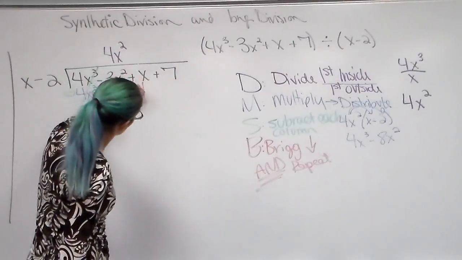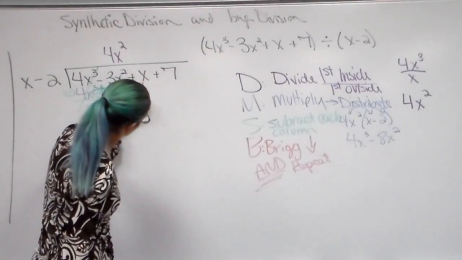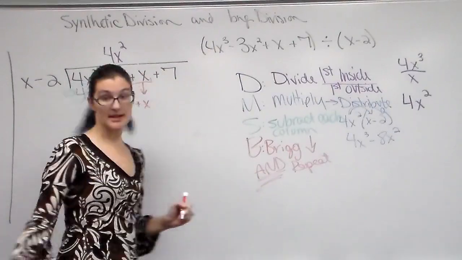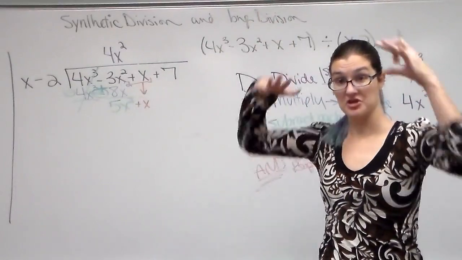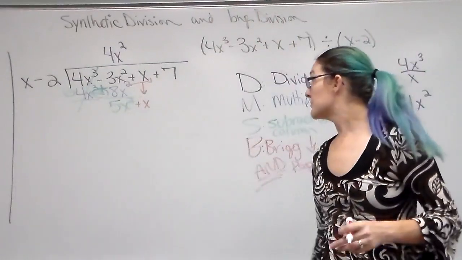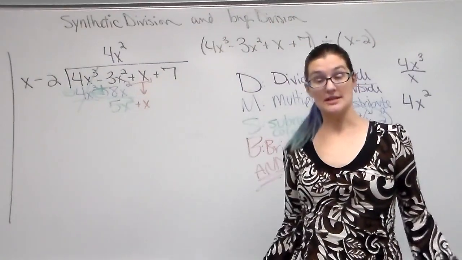So I'm going to bring down plus x. Bring down the next term. You can bring down all of the rest if you want. I've seen some students prefer to just keep it all coming down. But the majority of explanations tend to bring it down one at a time.